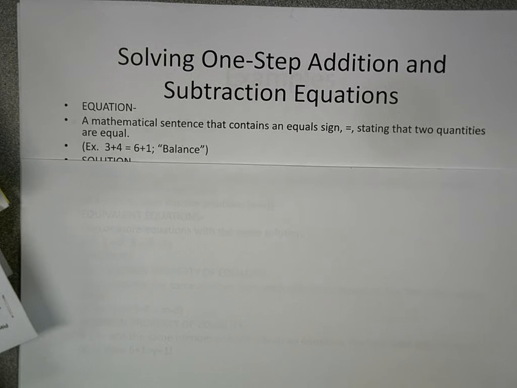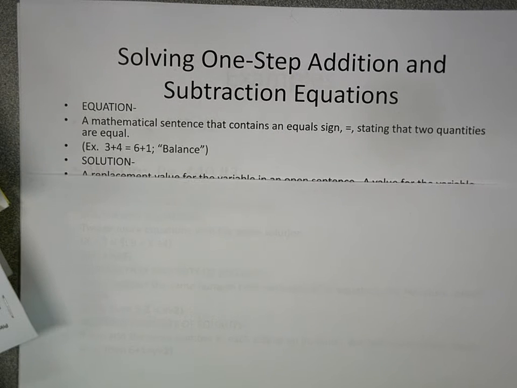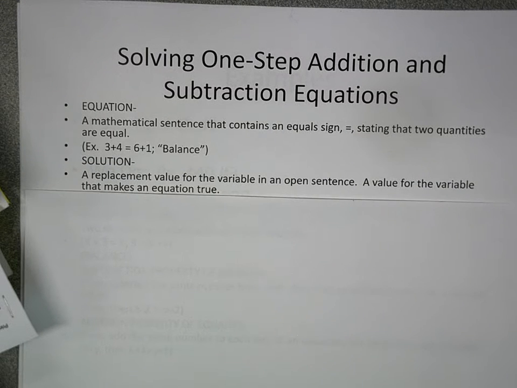Our next word is solution. Everyone? Solution. Here's what your book says about a solution. It says it's a replacement value for the variable in an open sentence. Then it goes on, it says a value for the variable that makes an equation true. So when you're talking about an equation, it has a variable in it, right? A letter. That's what a solution is.